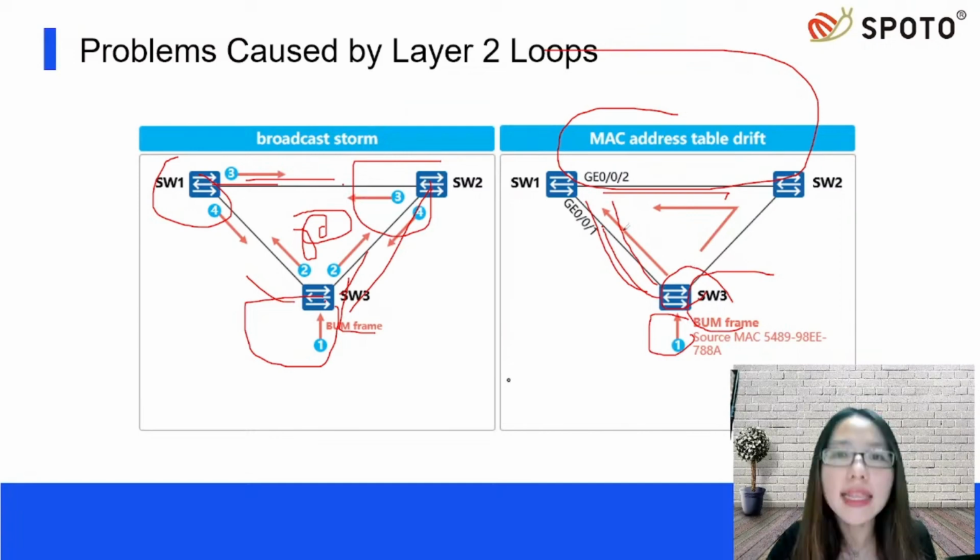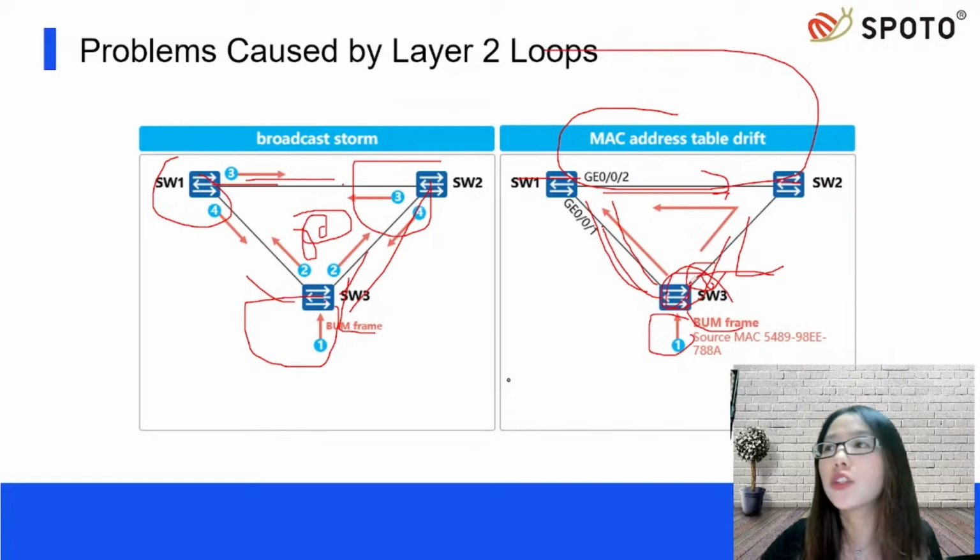Switch 2, after receiving the broadcast frame, also floods it, and switch 3 again receives the broadcast frame with the same source MAC address from this port. So it will keep switching between these interfaces, and switching back and forth between interfaces is called MAC address drift.